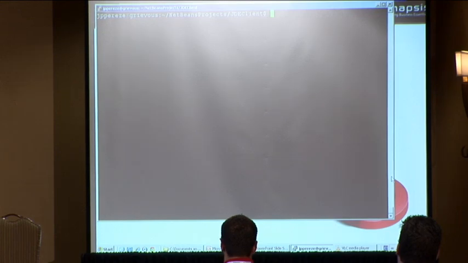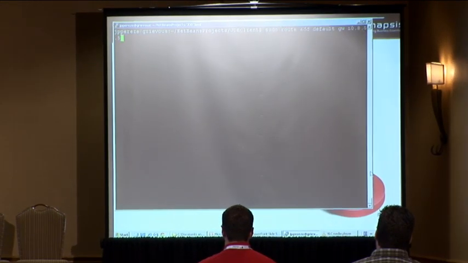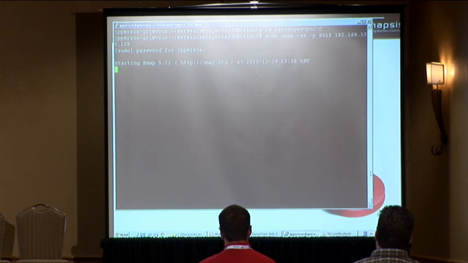So I'm connected here to my computer, and I'm going to discover a JDE Oracle server. I'm running nmap, specifically pointing to the 6015 port number, TCP.